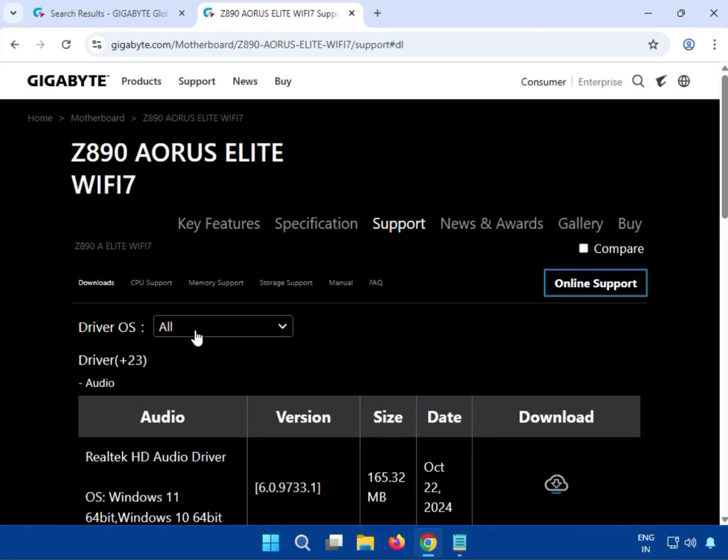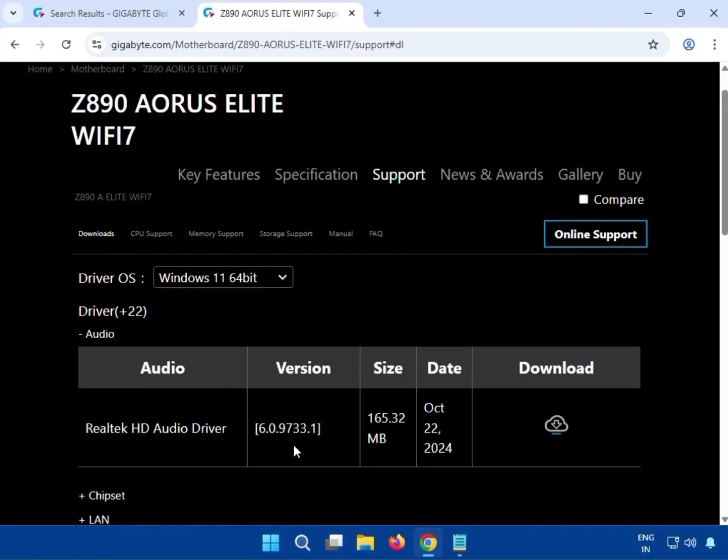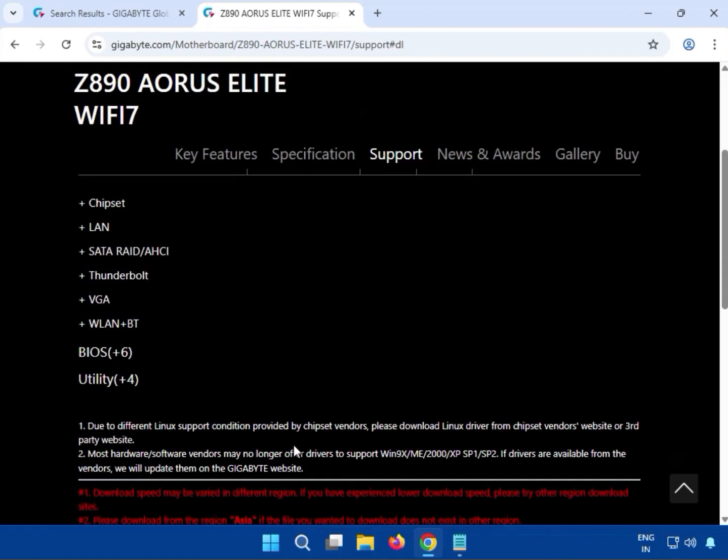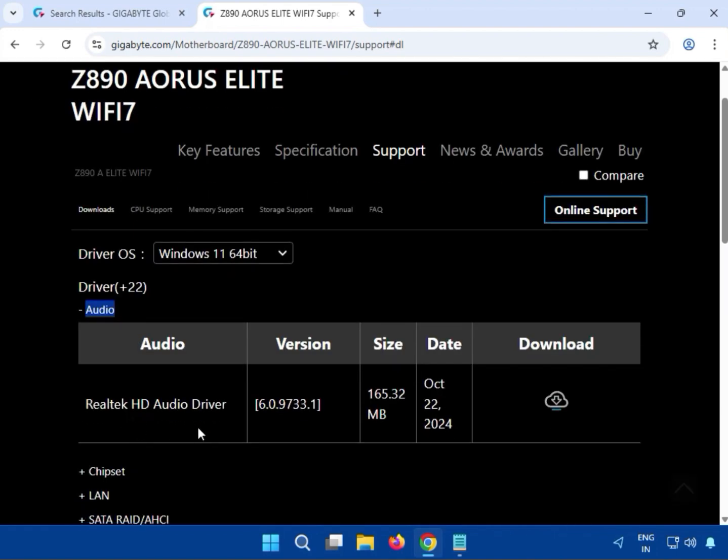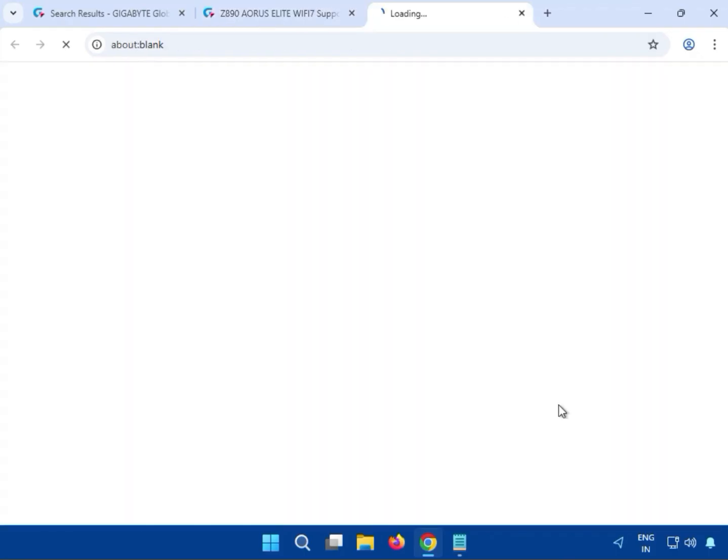Then select your operating system and which operating system's driver you require. Because I am using Windows 11, click to select this. Then audio driver, click download.